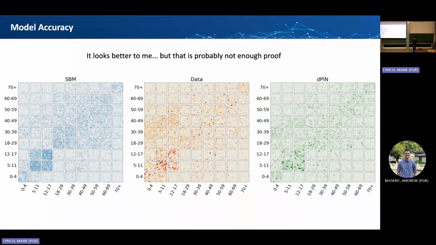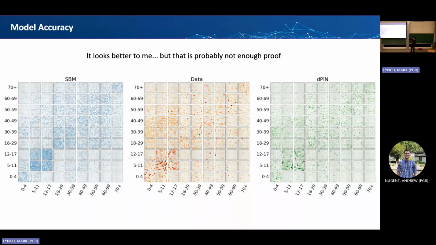And when we're trying to look at how well we've done, the comparator is the stochastic block model, which would be the commonly used model for this type of modeling, where you incorporate age. As you go up in age, you've got these school age people who meet more than the average, and then you've got that working age block we were talking about. The stochastic block model can't incorporate the heterogeneity in contact distribution that we saw earlier, so some people meeting much more than the average, because it pulls from a Poisson distribution. So you can see they're all kind of homogeneous, close to the average of each block.